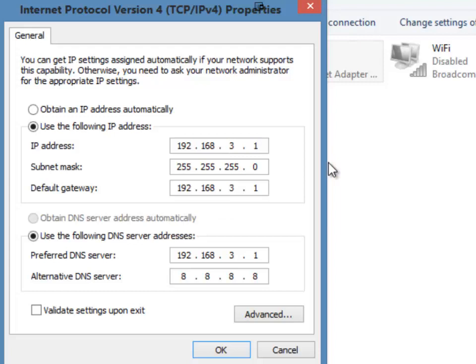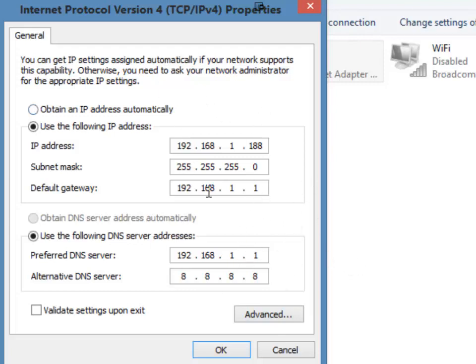Now, I am going to choose an IP address that I know no other device is on. So I'm going to choose 188, and I know I should change that to 1, of course. And I know the default gateway and DNS for this site is 192.168.1.1. So I'm going to change that as well.